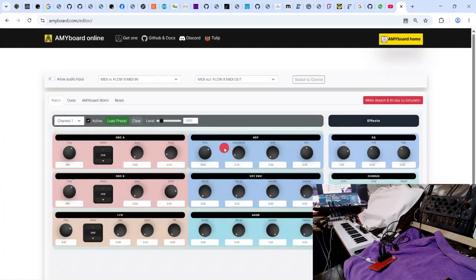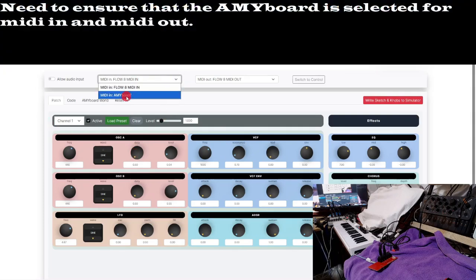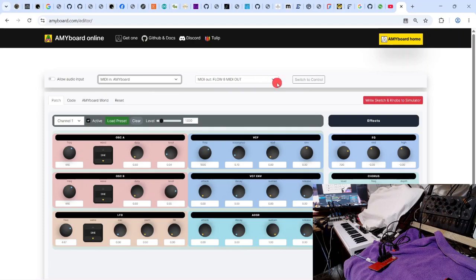So I've done that. At the top, it seems to be detecting my sound interface as well, but if I go down here, you need to change MIDI in to AMYboard and MIDI out to AMYboard, and then we need to switch to control and see what happens.